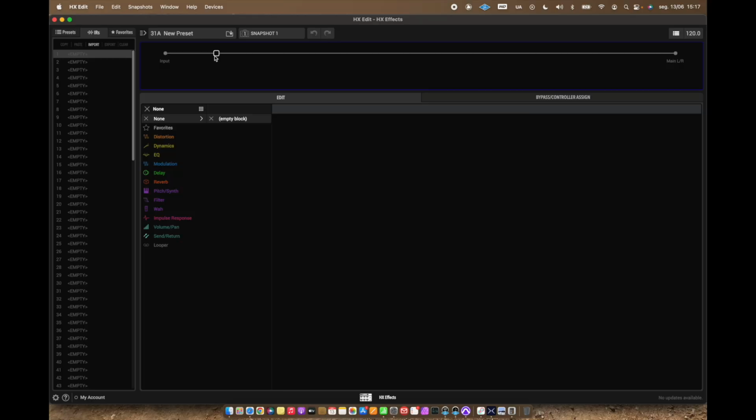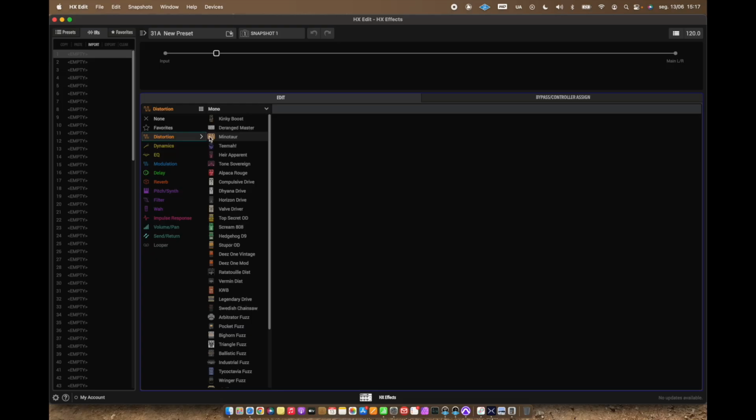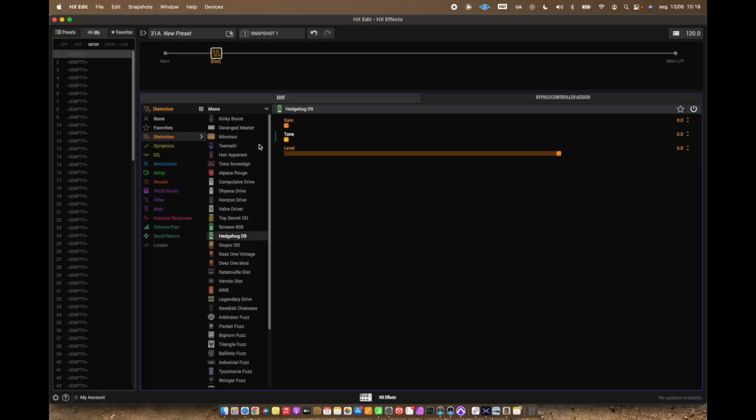Okay, so it's very simple. You go to distortion, and I have a list that I'll share with you. I wrote it on paper because I'm that organized. Okay, so I want a Maxon SD9, and the Maxon SD9 is actually this Hedgehog. I know I use it with gain at minimum, tone at minimum, okay?